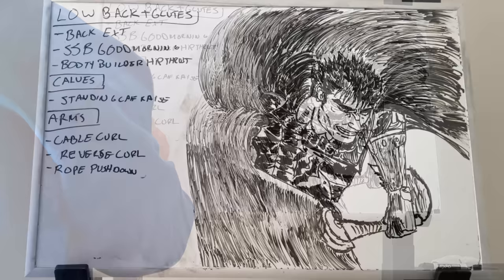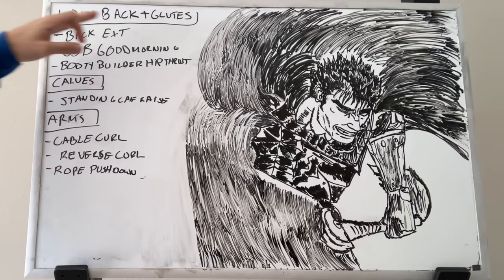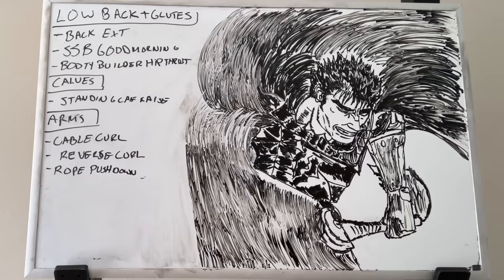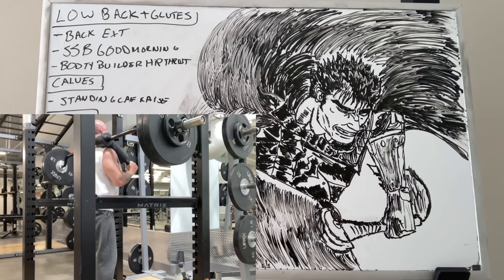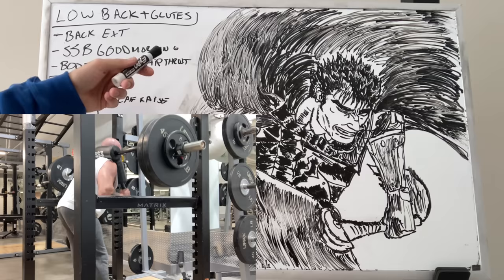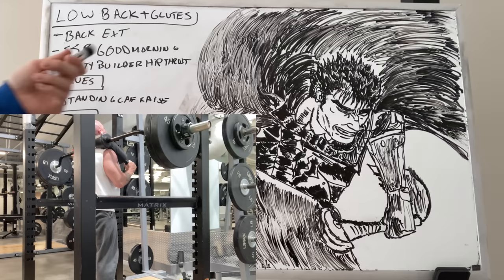To finish it off, we'll cover low back and glutes — I put those together because you're typically working the two together no matter what you do. Back extensions are my favorite, giving a good stretch on the glutes, specifically the 45-degree version. I like doing them somewhat weightlifting-style with an SSB because it's easier on the shoulders. I've fallen in love with SSB good mornings lately — I used to rag on them but after watching the Dan Green video I was able to make them work. Last but not least is the booty builder or hip thrust machine — the strength curve on it is immaculate, you can throw bands on it for a nice change of resistance curve, and you don't need a ton of weight compared to a barbell version.